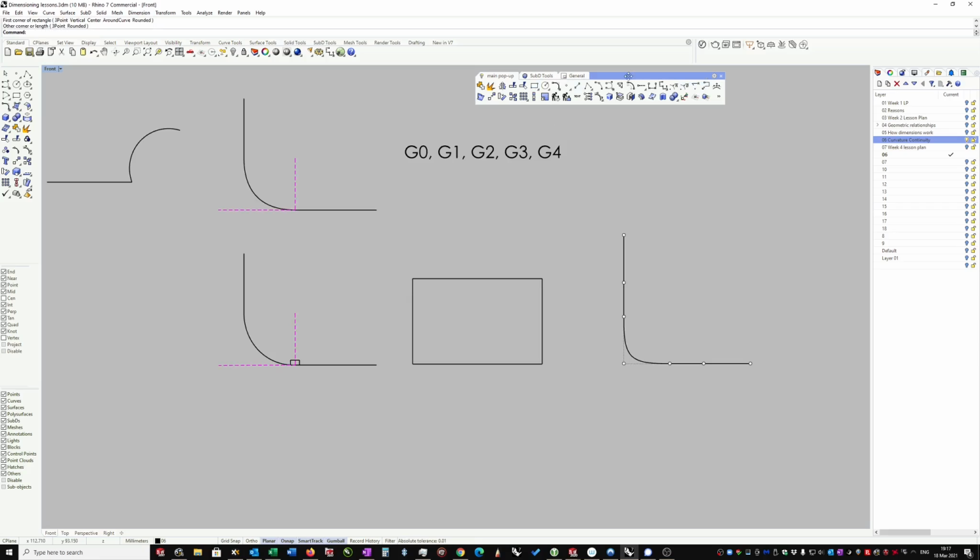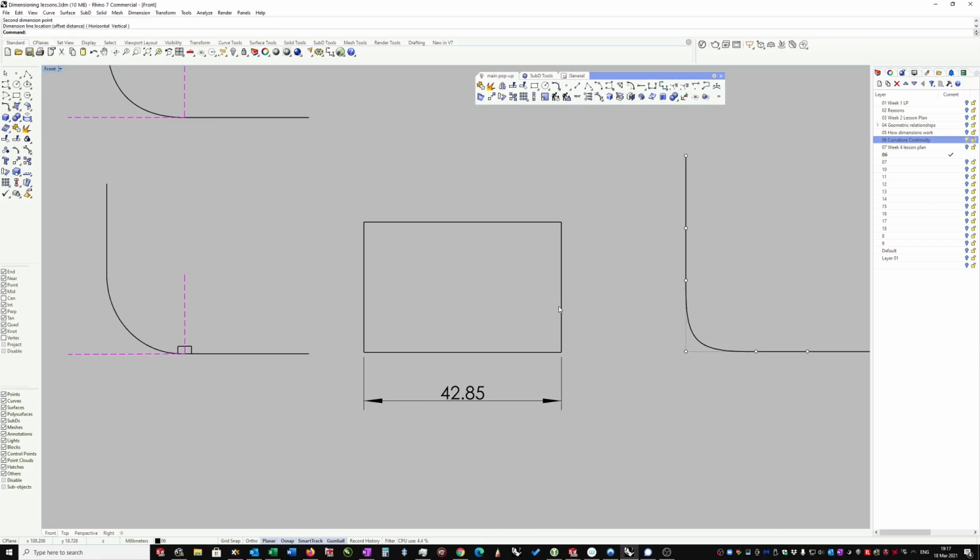Whenever you dimension something, if it's the normal dimension line, just grab hold of one of those, like one like this, let's just explode that, that's describing the distance between those two lines. It's not describing the distance between the 2 points. In other words, these two lines will stay at 42.85 millimeters apart continuously.